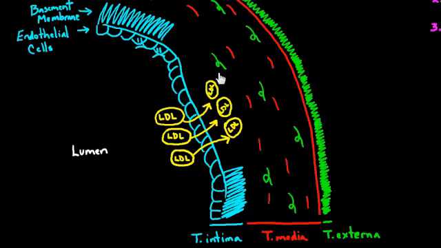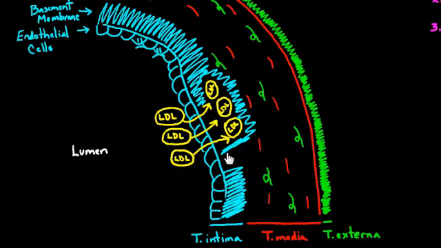So you have all these little molecules of LDL, which again, bring with them a lot of fat and cholesterol, and they're all now in this tunica intima layer. So they're all within this tunica intima layer. Let me make sure I make that very clear. All within this layer of tunica intima. So they're not usually there, and that's step 3.